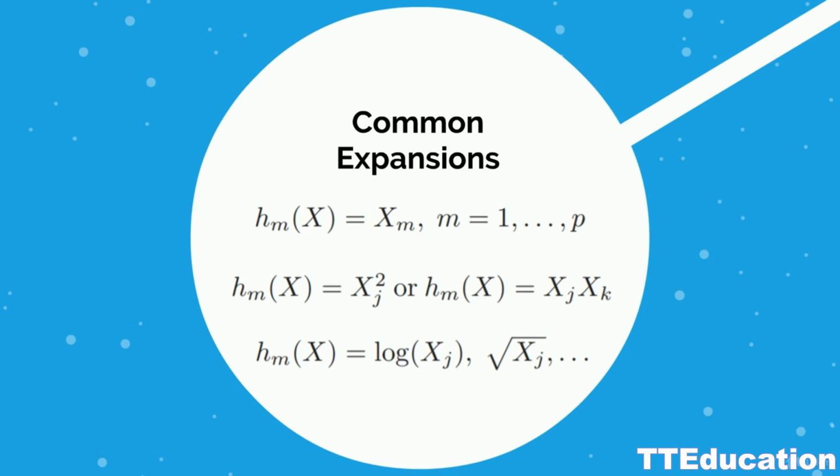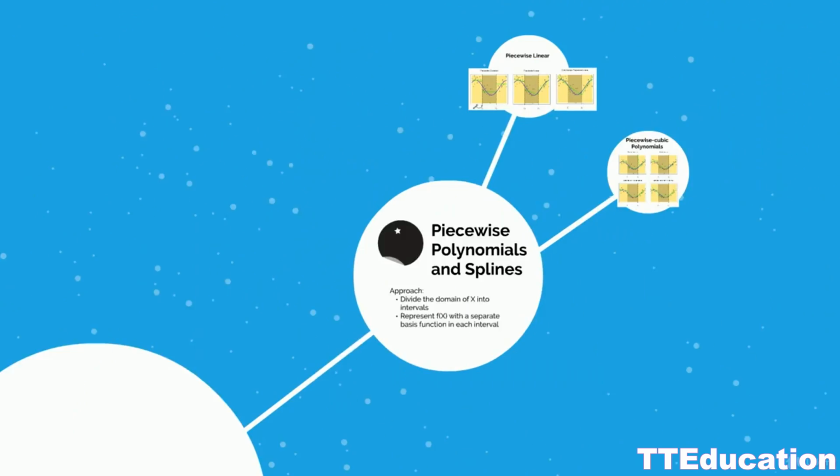Alright, so sometimes the problem will call for particular basis functions, such as the logarithms or powers. However, more often we are just going to use the basis expansions as a device to achieve more flexible representations for the function that we are trying to model, f of x. And when we're talking about polynomials, tweaking the coefficients to achieve a functional form in one region could cause the function to be inaccurate in remote regions. And you can see this more often in higher order polynomials. But we're actually going to be able to use piecewise polynomials and splines, and we'll talk about splines later, that are going to allow for a local polynomial representation. So what exactly do I mean by that? Let's keep talking and hopefully it will become more clear.